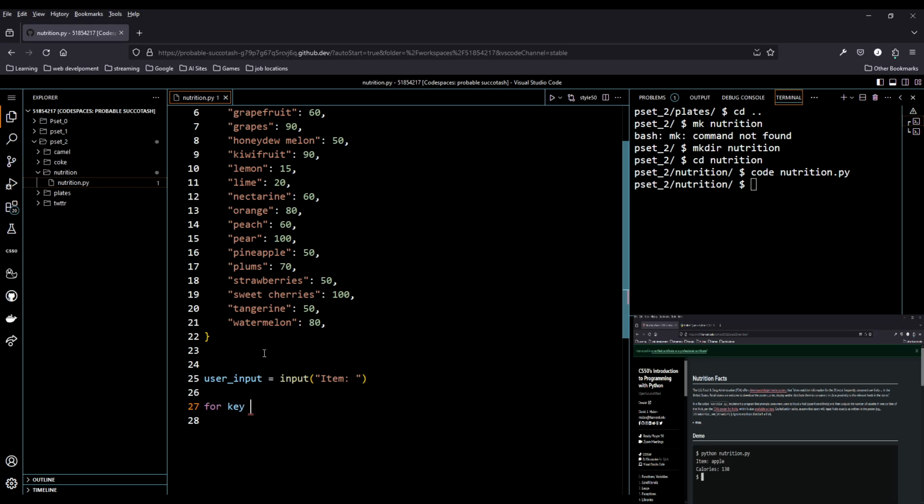for the key, which would be like apple or pear, in our dictionary of fruits, for each key, if that key is in user input, which is all lowercase, then we're going to print calories.